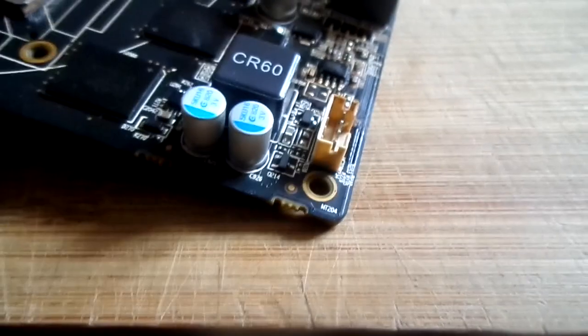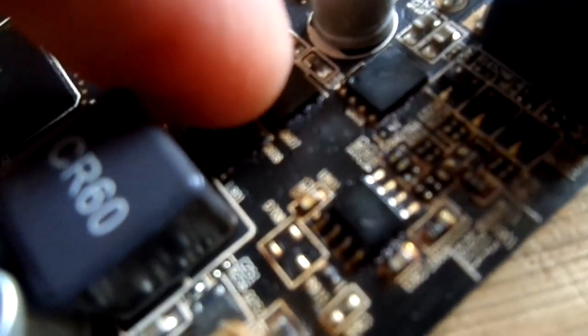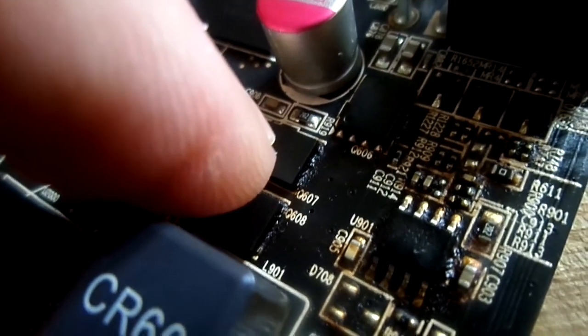But this card definitely someone tried to repair, and it looks like it's burned on this Q something component over here. I will need to take this to my job and have a look under the microscope to see if I can do something with this card or not. But definitely I'll clean this first. I will not try heating this one up because there's no point. There is a shortcut somewhere, I need to find it. But this definitely looks like the problem is here on that Q.